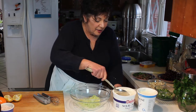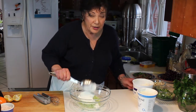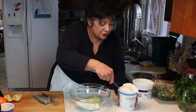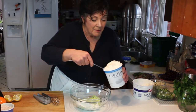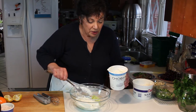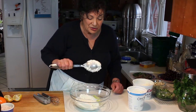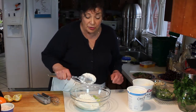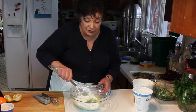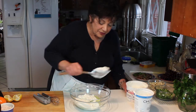We're going to add 50% sour cream and 50% Greek-style yogurt. When you're buying the yogurt, you want to make sure it is milk and live cultures — nothing else. A lot of yogurts put in corn syrup, and that has no business being in yogurt. You can add your own sugars by way of honey or brown sugar on top of a dessert, but anyway — 50/50 yogurt and sour cream.